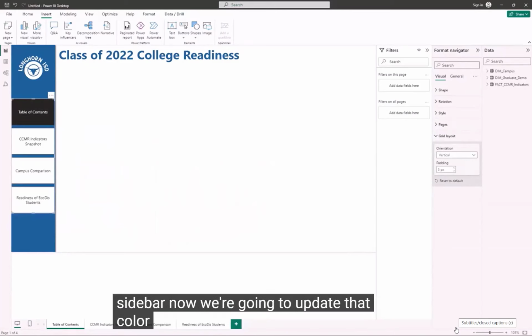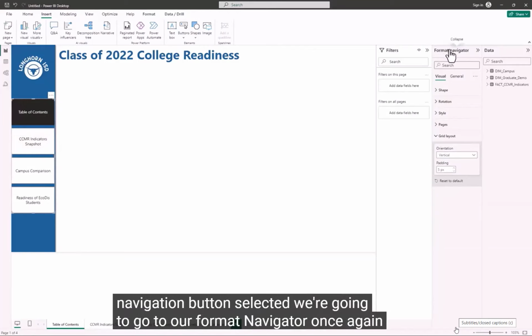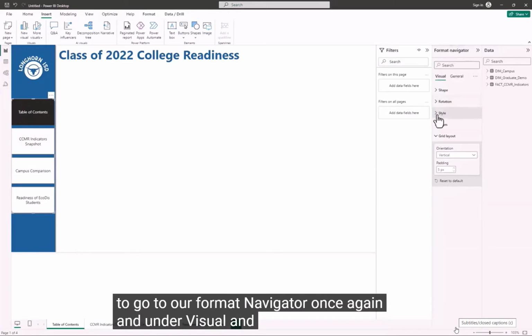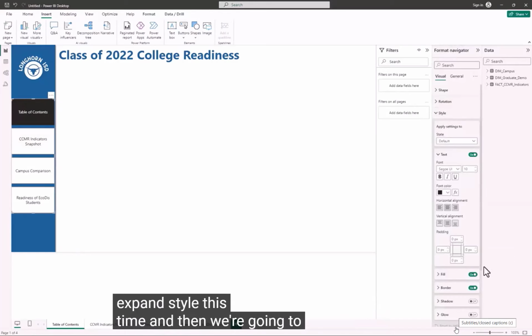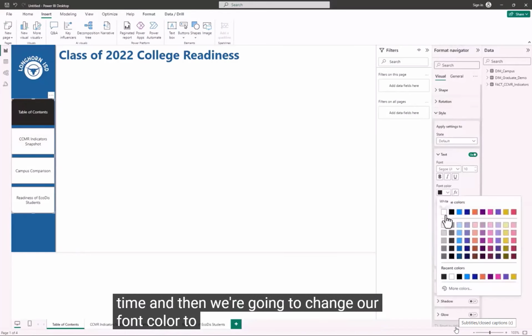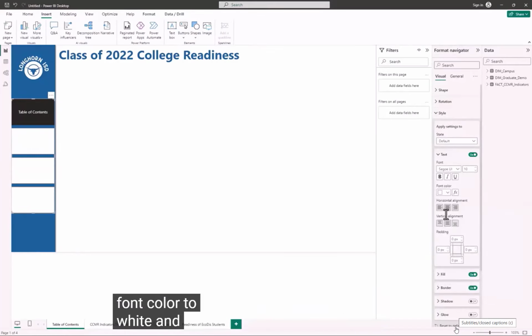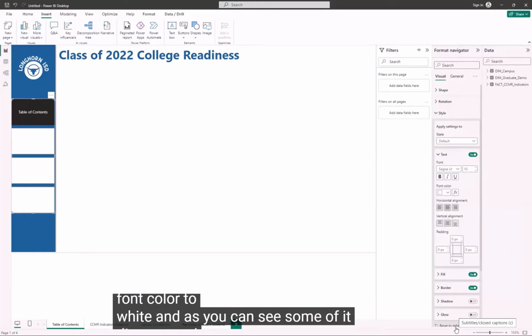Now we're going to update that color scheme. So with our navigation button selected, we're going to go to our Format Navigator once again, and under Visual, we're going to expand Style this time. And then we're going to change our font color to white. And as you can see, some of it disappeared.